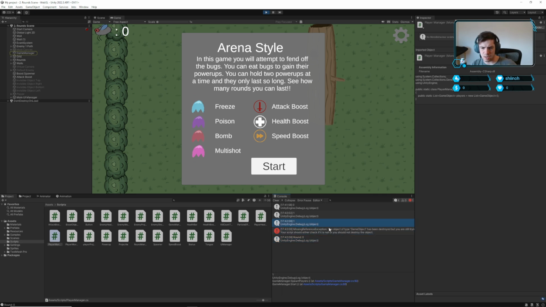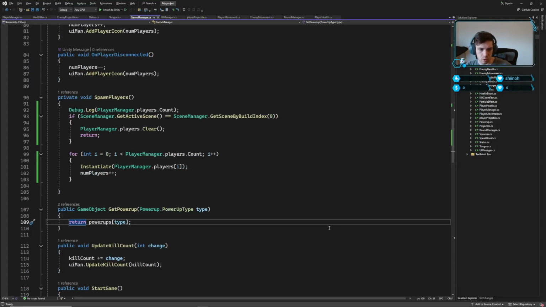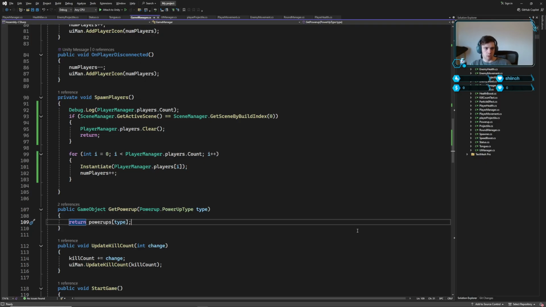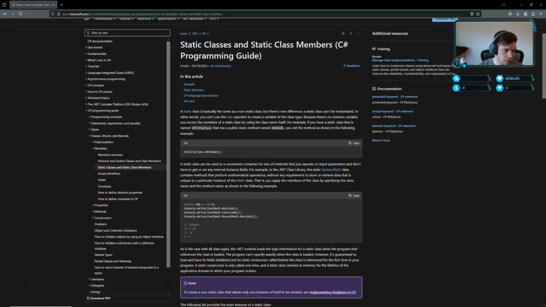Wait a minute. No, it's 1 at line 92. Oh, again, because it says that's been destroyed. So I think I need to pass it a copy, right? That makes sense.